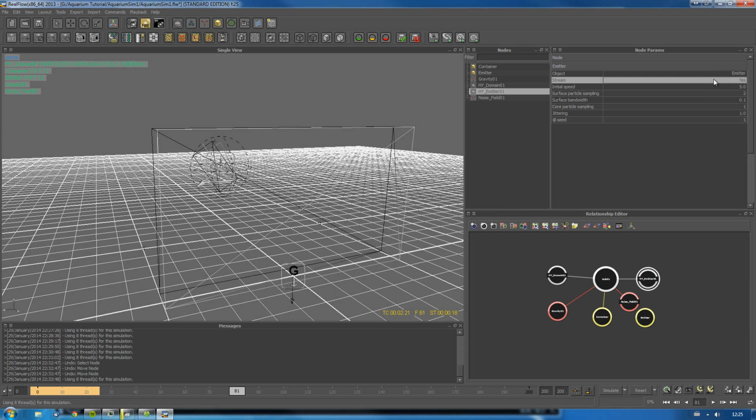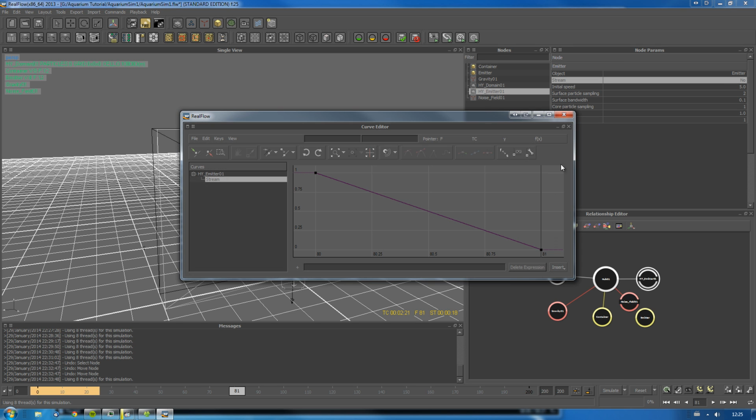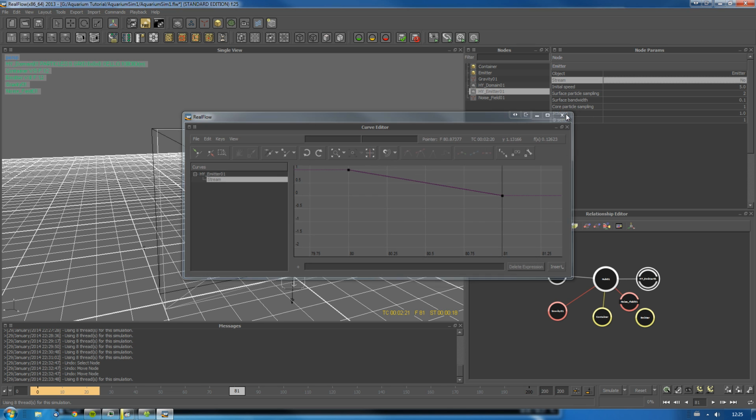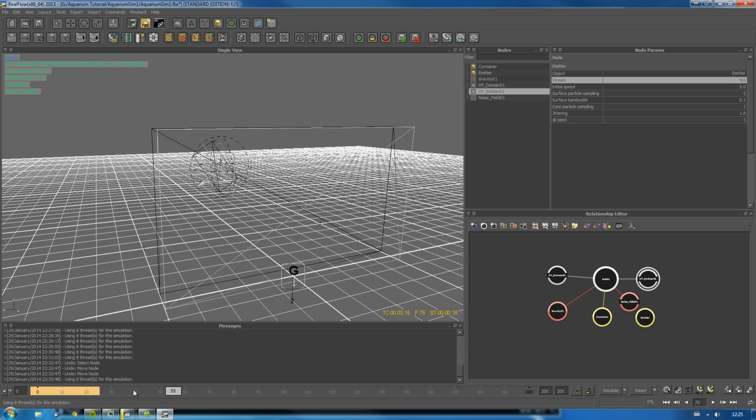Add key. Now let's check out the curve. Okay. I guess that works. Let's check it out. Yes, it works. Now what will happen, it will start emitting from frame 0 up to frame 80 and then it will stop. Afterwards we will just let the fluid settle over here.